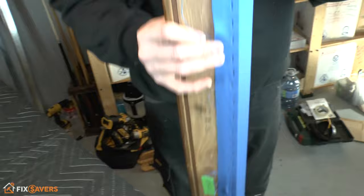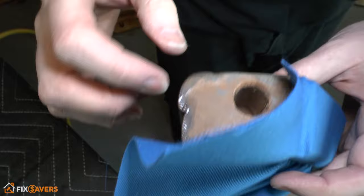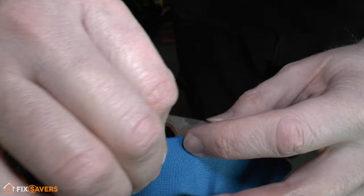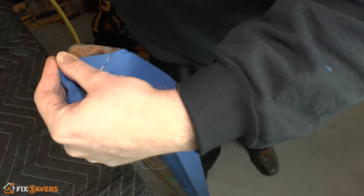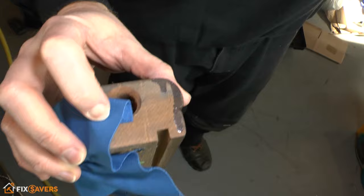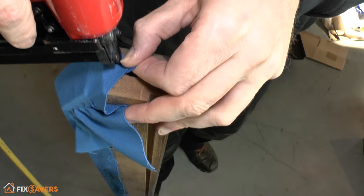Next, look at finishing the ends of the rails. Remember there's a big hole in the middle of the end where your pocket lugs are going to fit, so avoid that when stapling. This is where the little triangular cutout from earlier comes in — it allows you to fold that section under for a nice tidy finish. Fold it underneath, pull the whole thing up, then get a couple of staples in just below the hole on the end. Flip the whole thing over and repeat the same process on the opposite side, folding it down neatly and getting a couple of staples in while avoiding the hole.